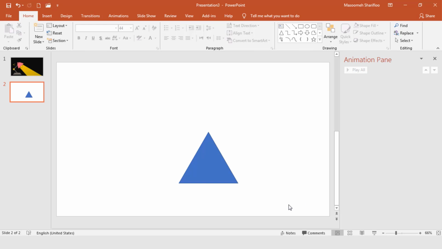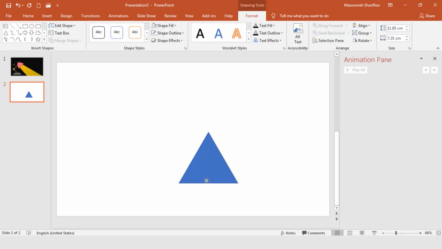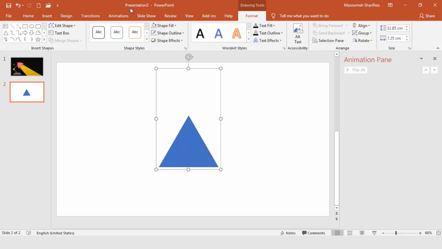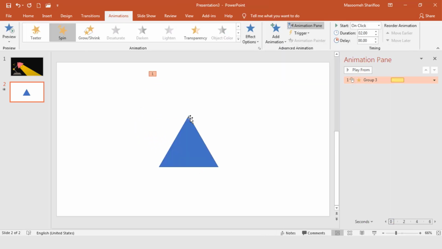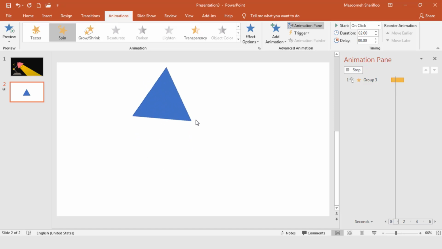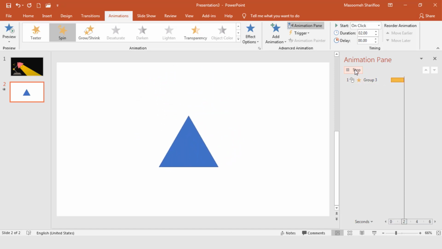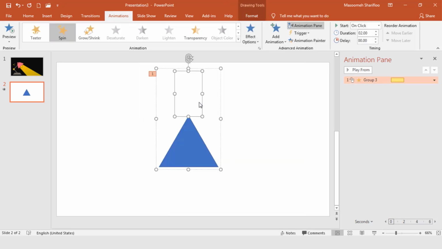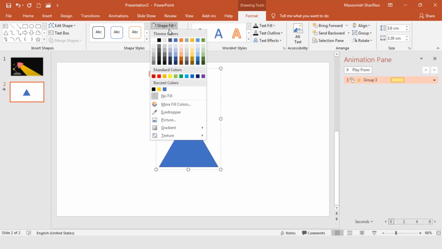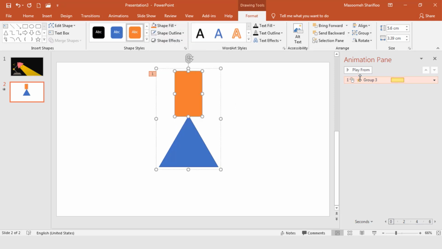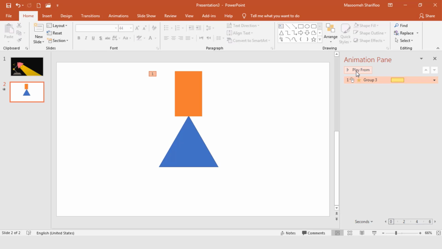to no. Now when I click out of the slide, we have only one shape, and if we give spin animation to it, again we see that the place of rotation of the shape has changed, and the reason is the use of the second shape. I give color to the shape fill of the rectangle, then I play the spin animation again.